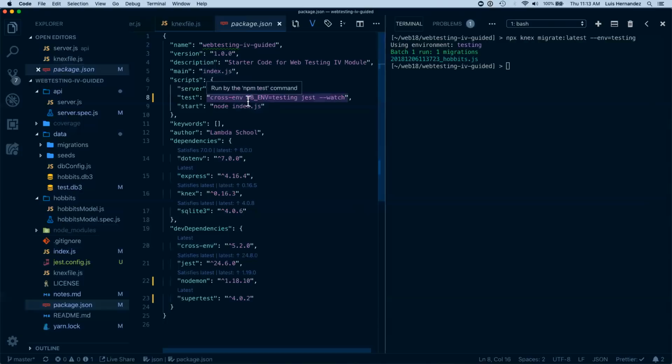So this little package right here is the one that's setting the variable only for the test. If we run server or any other thing, it's not setting anything. Only for the test, we're using this line right here to set an environment variable of db_env to testing. But it only gets set when we execute this script because it's part of the script. So if you missed that, here's where we set that environment for the testing only.